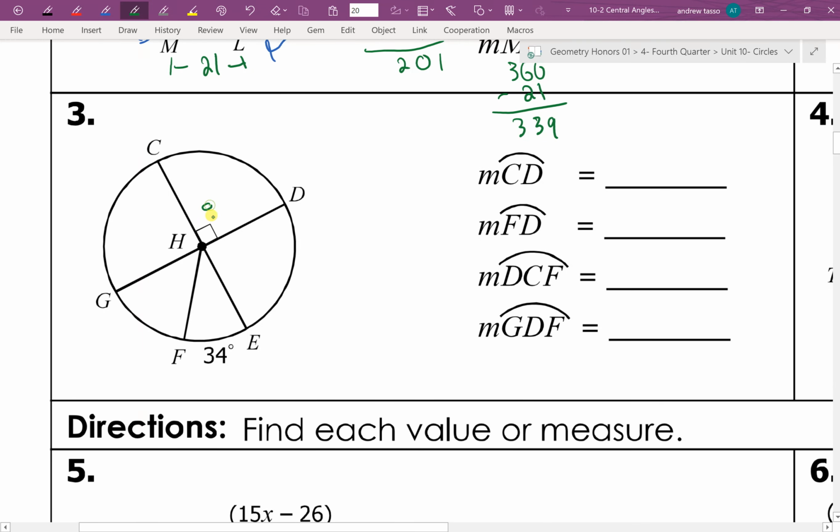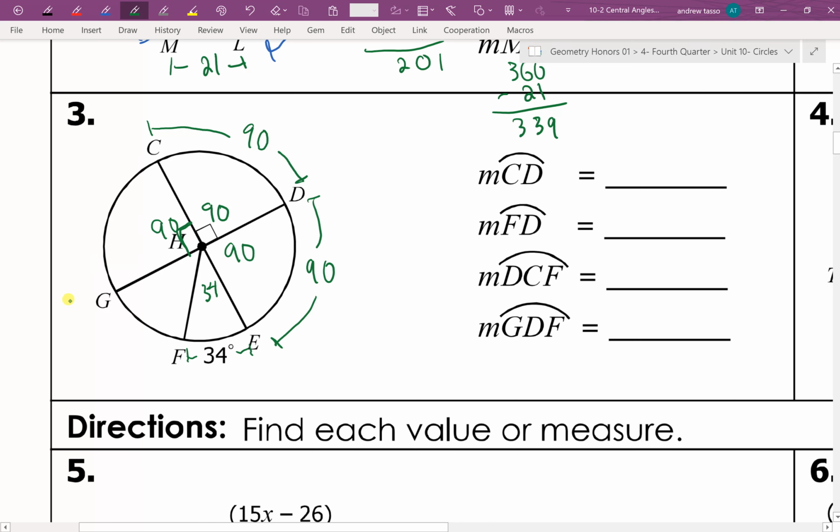Right, so the next one here, right away, we can see that this is 90 degrees due to that box. And so this arc would also be 90 degrees between those values. We can also see that this one would have to also be 90 degrees, right? And if you're not sure of that, just notice that this is a straight line. And we know that a straight line has 180 degrees, 90 of which are already taken up by the other angle. So again, we can say that this arc would be 90. And since this arc is 34, we could say this angle would be 34. Okay. And the same reasoning that I said over here could also be applied to ensure that this is a 90-degree angle, right?